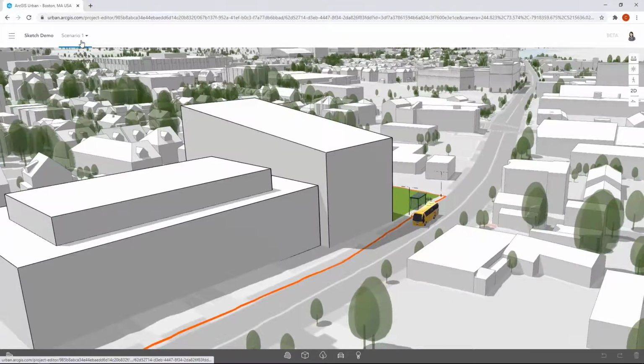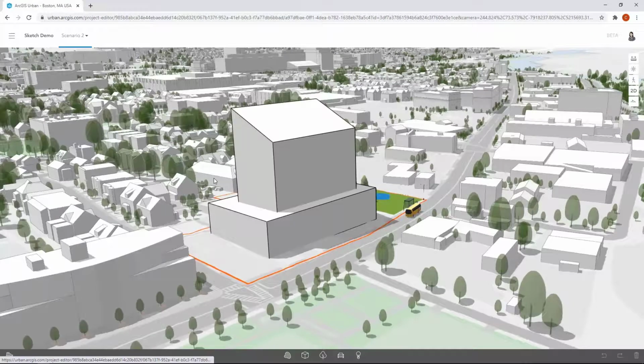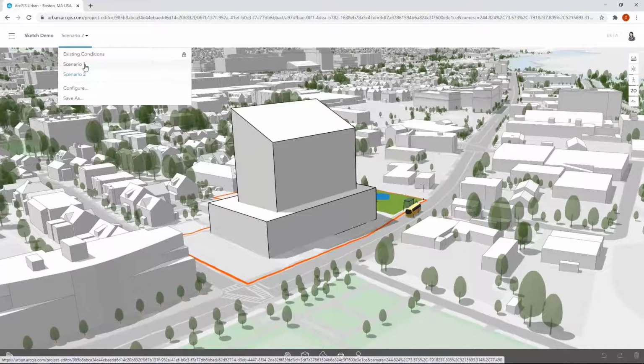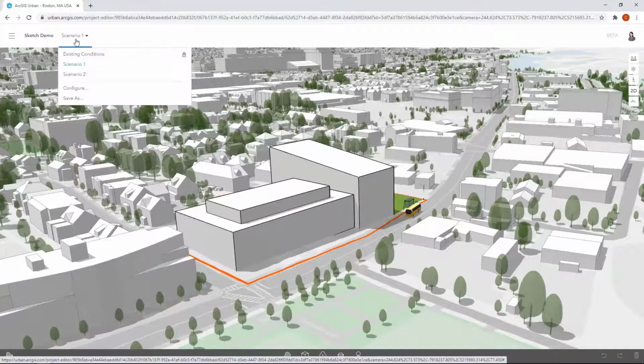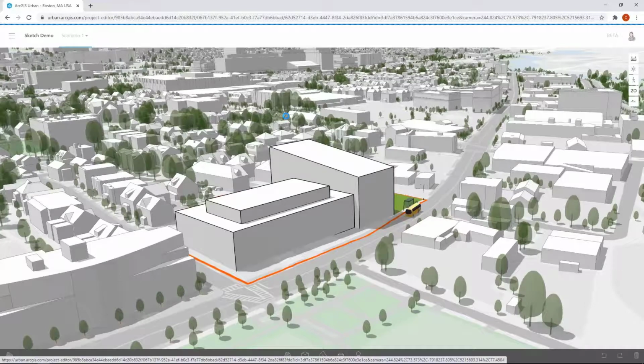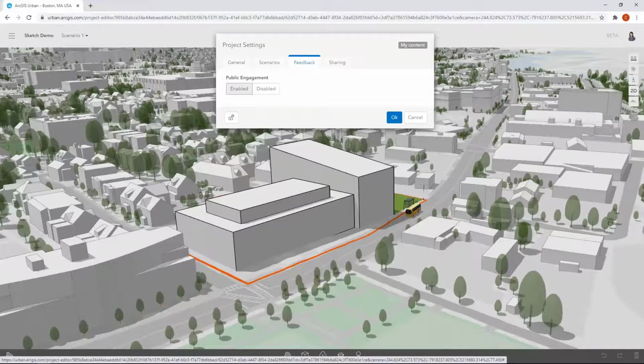But for the overview, we want to stick to the simplified representation for the time being, just for ease of understanding. Excellent. Similar to plans, you can enable public feedback and allow the public to provide comments on this project.